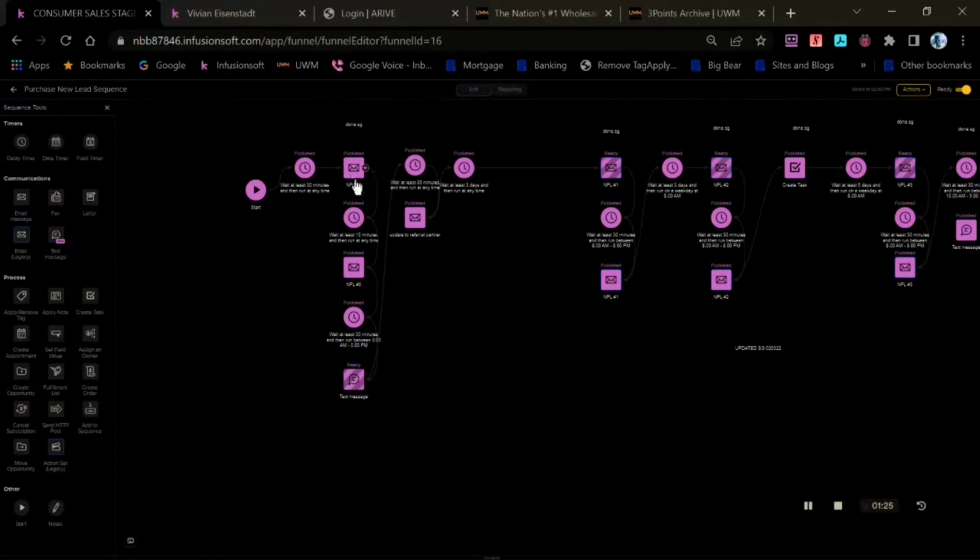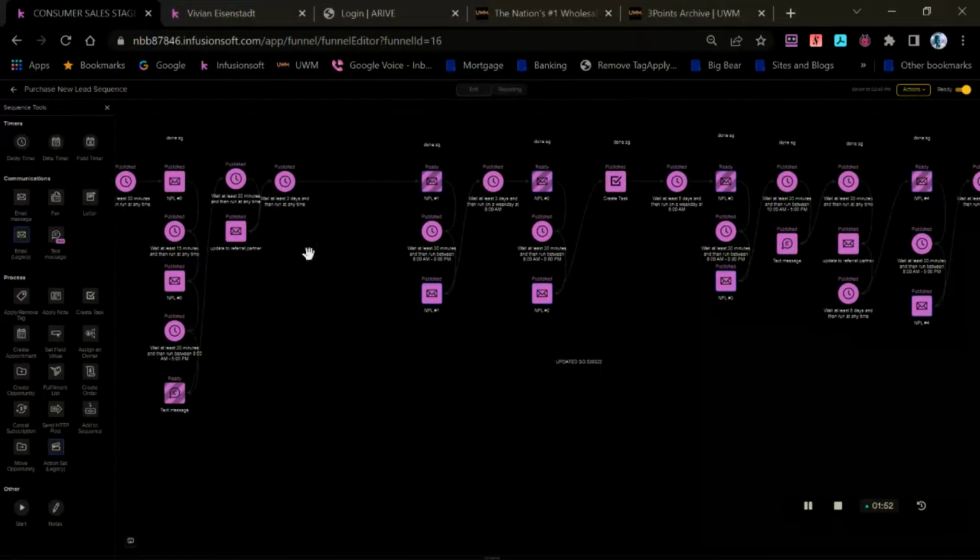But in this particular case, there is an email going out to the borrower, one going out to the spouse, and a text message reminding the borrower and the spouse that they have an email, and this is in fact the application. So it gives them the ability to go ahead and create or start a secure application. I'm also sending an email directly to the referral partner, which may or may not be the real estate agent involved, but would also send a message to the real estate agent involved. And then, of course, a few days later, you have another email reminding them, if they have not done the application yet, to do the application, one going to the borrower, one going to the spouse. And a few days later, you have another reminder.